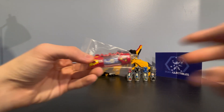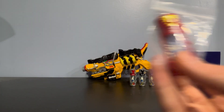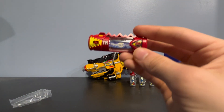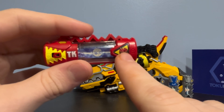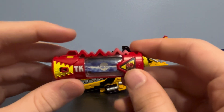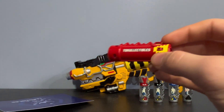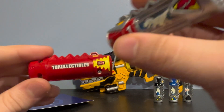Here we've got the Master Zedenshi in the little Ziploc bag. Screw it, I'm taking it out! And now for the great reveal — here we've got the Master Zedenshi. This actually looks really cool in hand. We've got the mascot logo in a T-Rex Supercharge mode from Kyuranger. It does say TK, and this must be the little retractable pegs with the little sliding mechanism. On the back it does say Toku Collectibles.